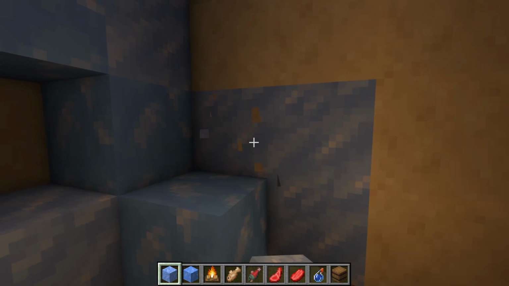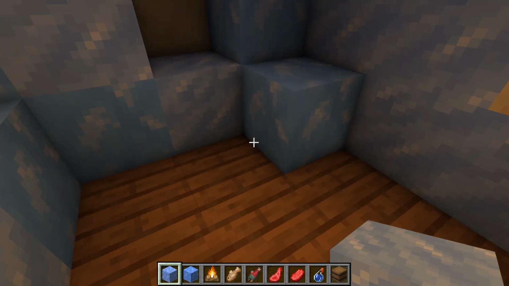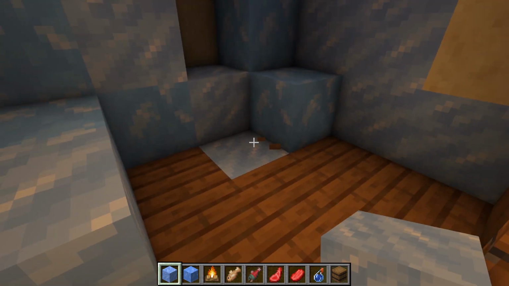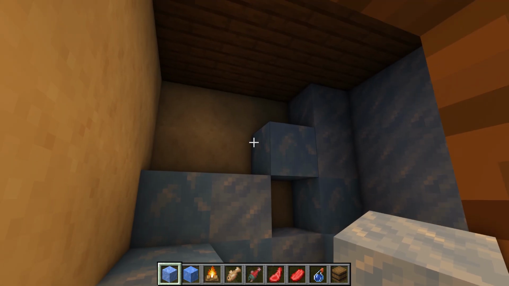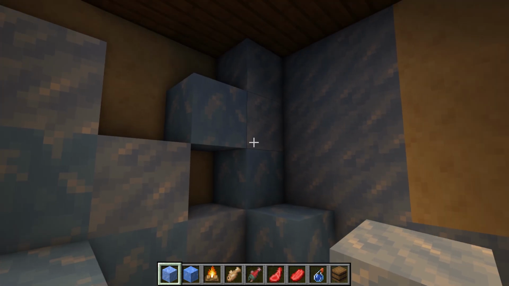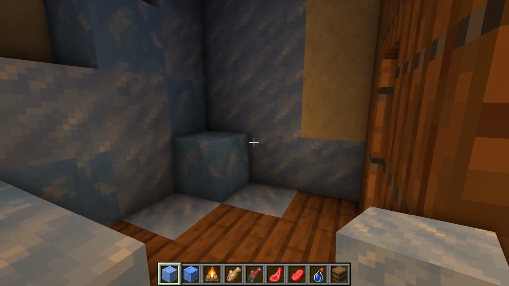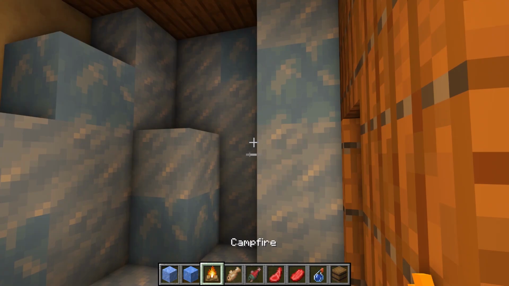We can replace some of these ones in the wall here to make it look again like it's a bit frozen. Even if you wanted to do 1 on the floor or even a couple on the floor, something like that, it doesn't matter. Maybe something like that. Okay, so it's looking pretty well frozen. So we've got something like this.